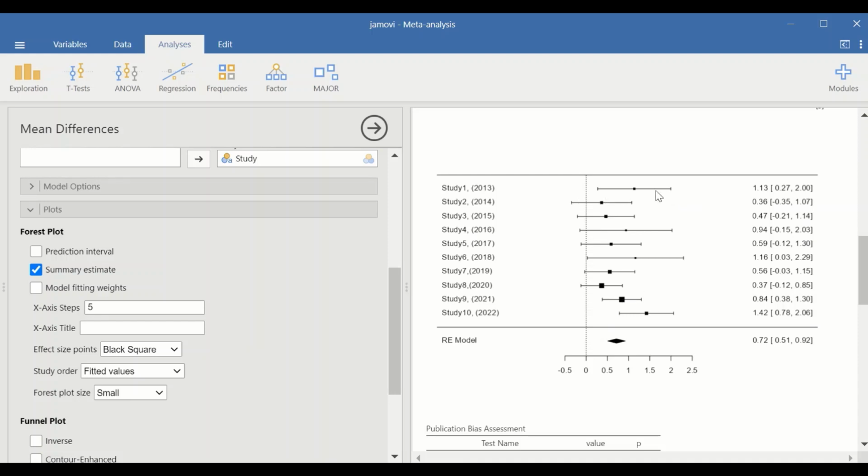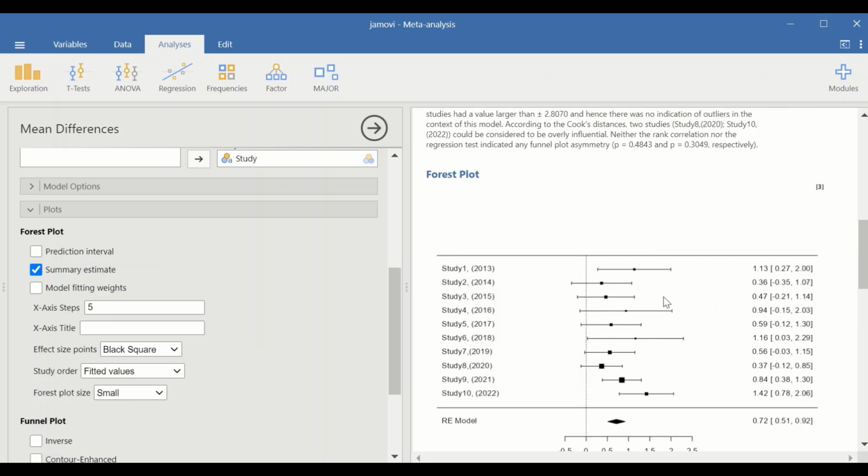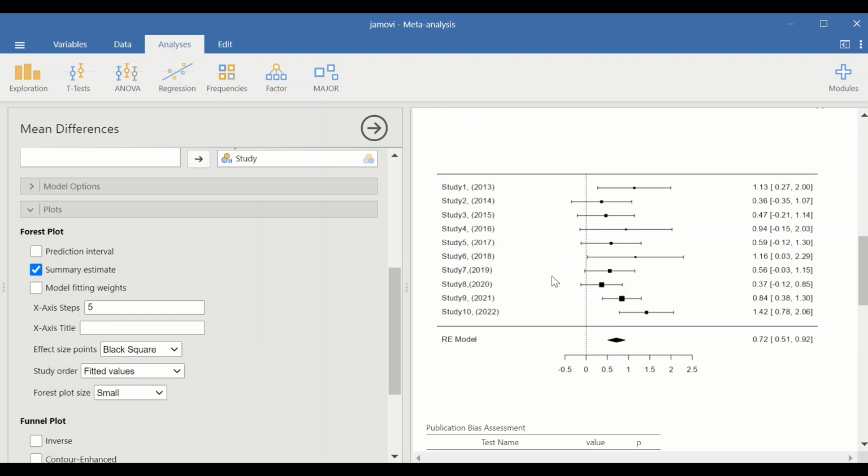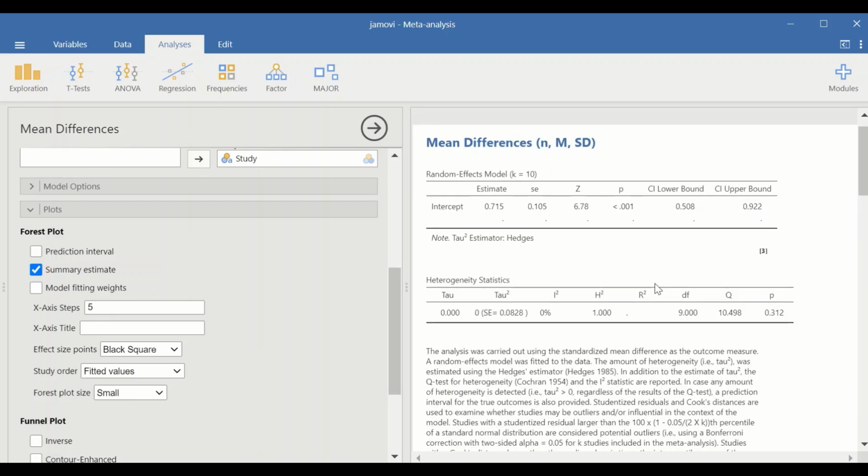The horizontal line here for each study represents the 95% confidence interval, and the diamond shape is the overall estimated effect size, which in this case is given as 0.72. Looking at the right section here, each study has its effect size, which in this case is Hedges G, calculated for every individual study with the confidence interval. From the forest plot, the sections are given for the diagrammatic representation and the statistical description, and the homogeneity test is given in a separate table.